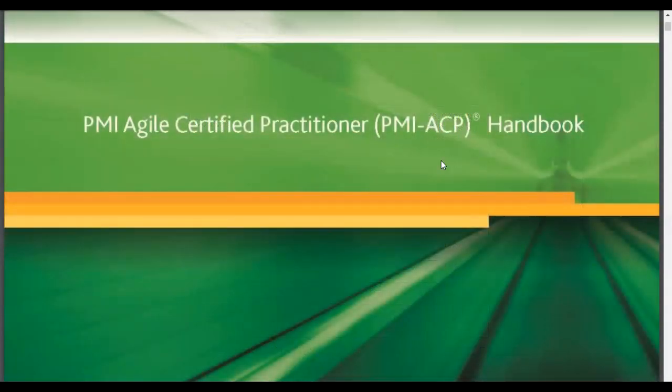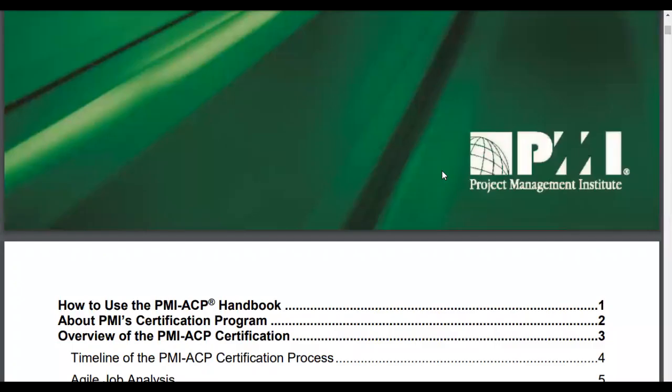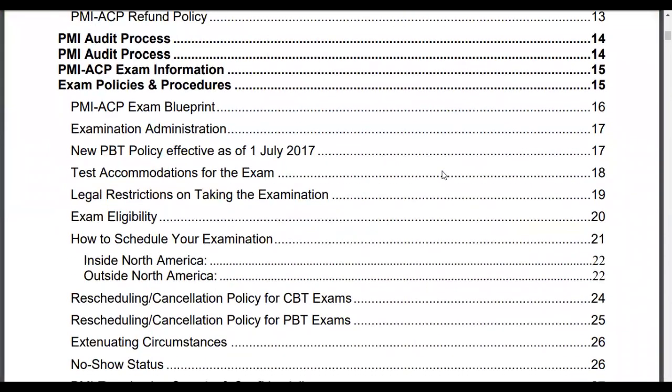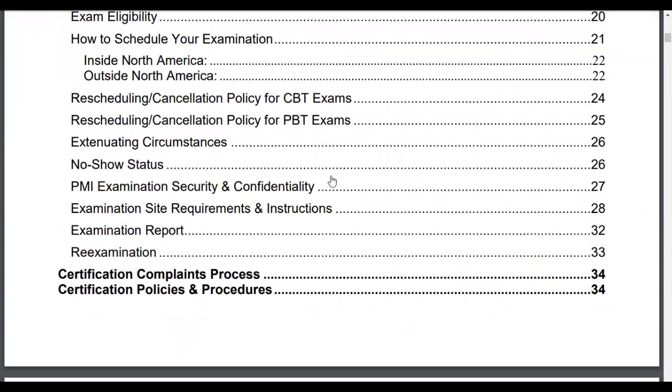Welcome to part 2 of our review on how to be PMI-ACP certified. In the first section, we took a look at the ACP handbook, pretty much went through the majority of the handbook. The pieces of the handbook I would advise you to read on your own are the rescheduling policies, the no-show status section, and the examination reports, and so on. Let's move on to the next document I would like to share with you here.